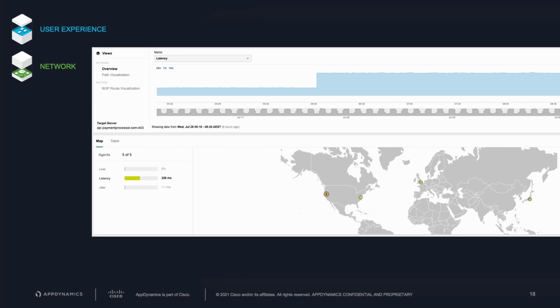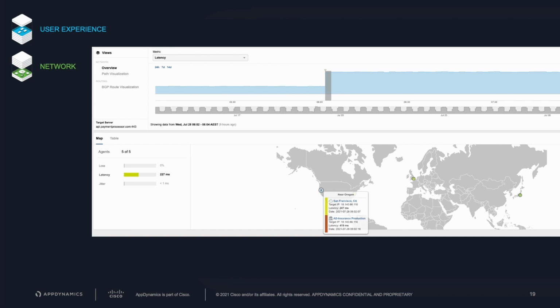In ThousandEyes, we have configured a test that simulates a web service request to the third-party payment service. We're testing from both inside our network as well as from 4 cloud-hosted points of presence across the globe. At this layer, we can see an increase in latency from various locations. However, our production environment seems to be impacted the most. This tells us that our data center network more than likely isn't at fault, and instead the problem possibly sits on the internet leading up to the third-party payment processor.